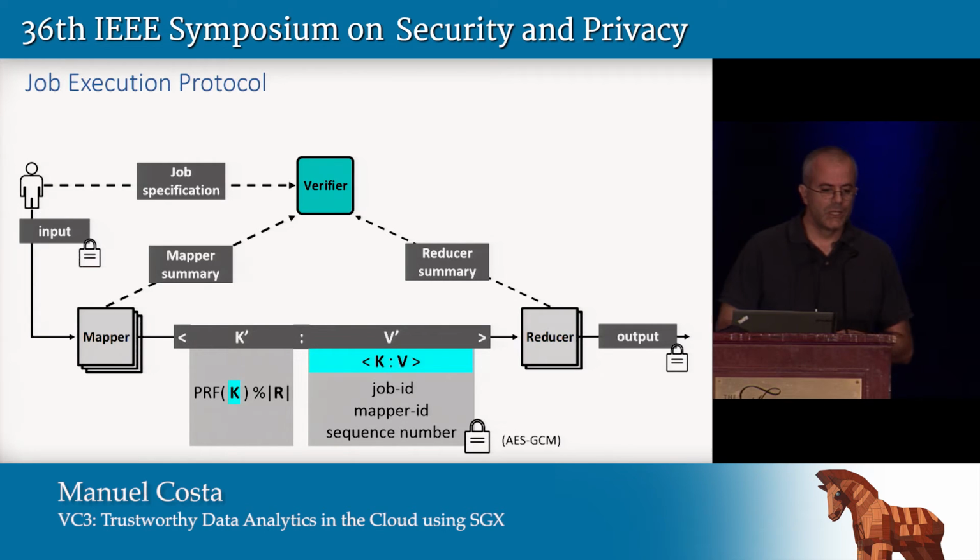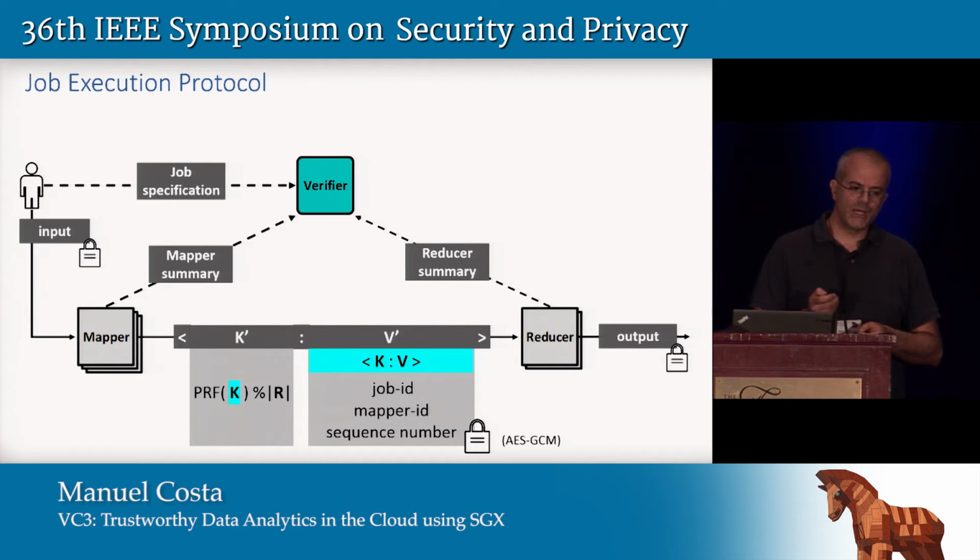That proceeds as usual, but the tools that the user uses also write a job specification that includes the set of input splits that the job is supposed to process and the code that is supposed to process those input splits. This is sent logically to this verifier node, and the mappers also send to the verifier node information such as what input splits were processed by each mapper, and how many intermediate key value pairs were sent from each mapper to each reducer. Likewise, the reducers send summaries to the verifier, including what was the set of mappers they received information from, and how many key value pairs they received from each mapper, for instance.